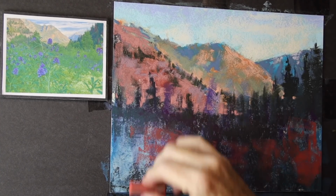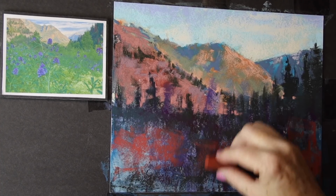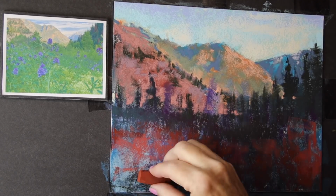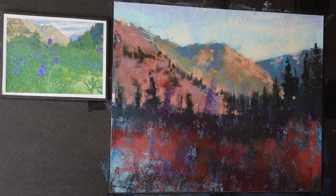So I'm going to take the colors that are on the mountain, which I would naturally feel like would be part of the dirt, right? The same type of rocks and that kind of thing. So I'm going to carry some of that peachy, reddish brown color down into this foreground meadow area. And now I can then put the greens on top of it and also start with adding the purple flowers.